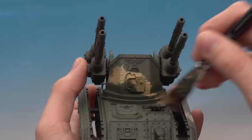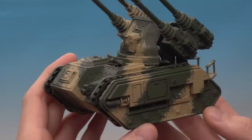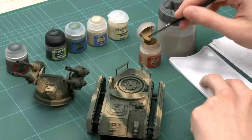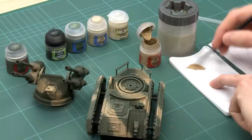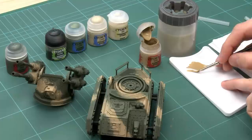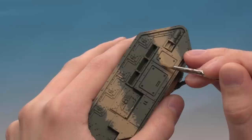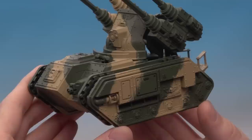Now that the Zandri Dust is roughly painted on, I can see where all the camo lines will run. The next stage is to neaten those lines up — still using Zandri Dust but this time with a large brush and the paint thinned slightly with a small amount of water. I like to drag and twist the brush on the palette to remove excess paint and get a nice fine tip, then work carefully around the edges of each camo marking to get nice smooth, curved lines.